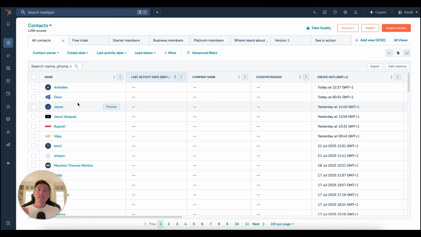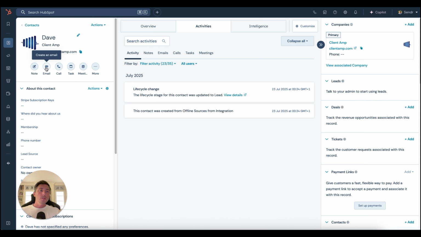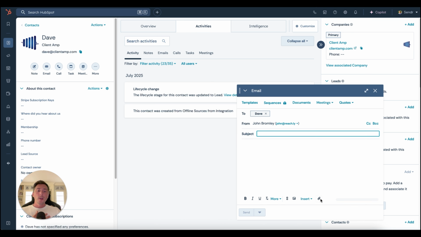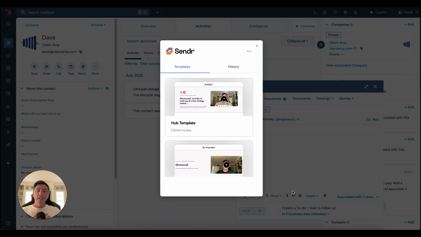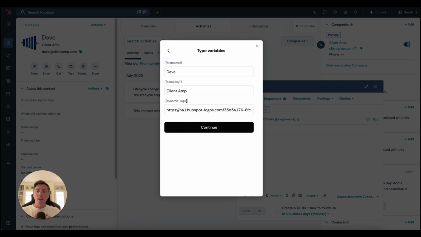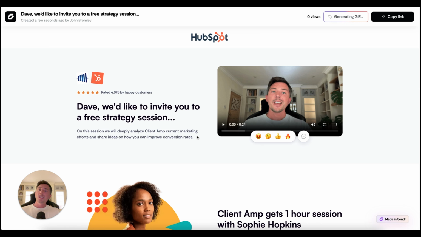And not stopping there, we've even built a Chrome extension inside of the HubSpot CRM. So say you come across a contact inside your CRM and you really wanted to quickly just drop them an email, it's a post demo call, or you want to send them a quick video message. Selecting email, you're going to see the Chrome extension's brought in this little bubble down here. You can select that, you can select the template, it's bringing in all of the contact's information, and it's then the same experience. You can quickly spin up those personalized pages for every single contact.